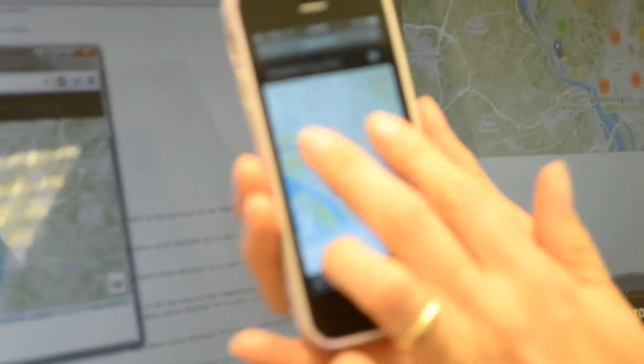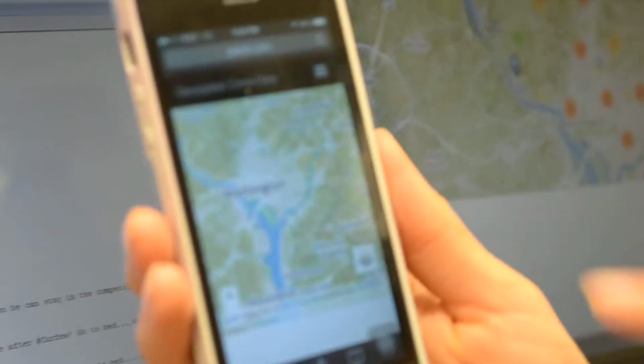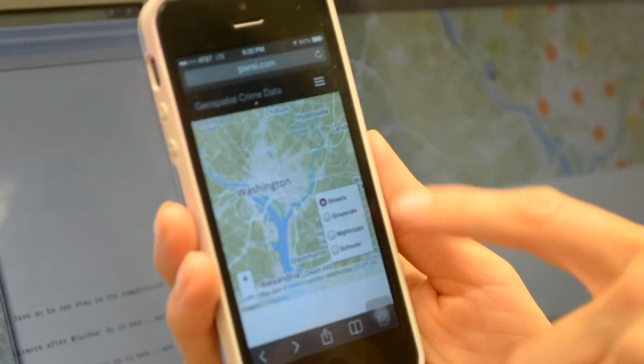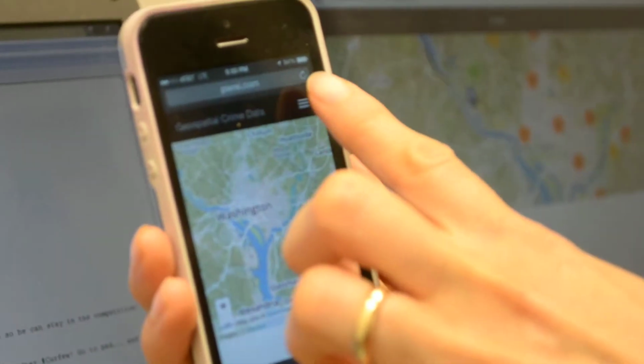The phone supports just normal natural action, zoom in and zoom out just using the fingers. And it's pretty deep. It will allow a lot of zooming. The current data we are pulling is only for Washington, D.C., as you can see the perimeter right here. But just changing the data feed, we can apply it to absolutely everything. On the bottom right corner, we have a further menu that I'm going to show you in just a little bit. So let's start with the top menu.